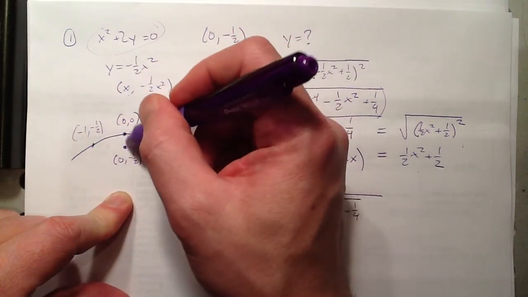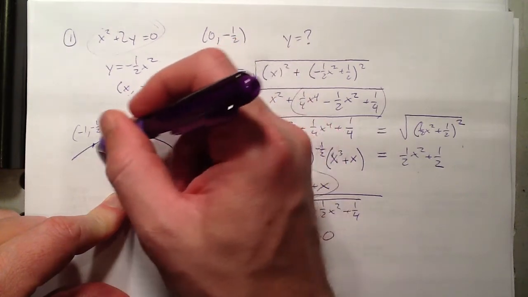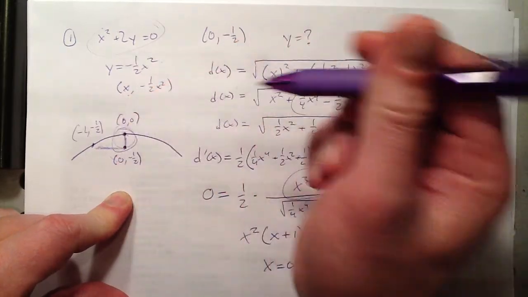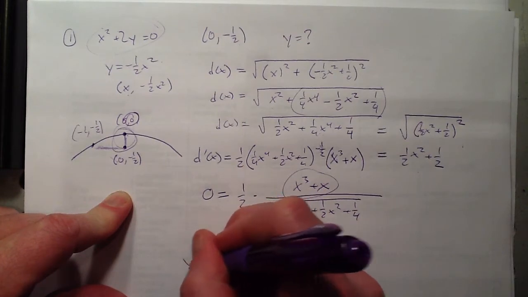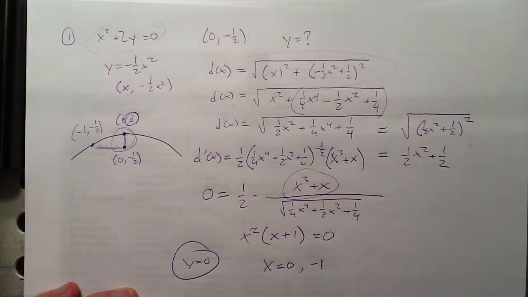So which one's closer? Looks like this is 0 distance away, and this is 1 distance away, so this is closer. So what's the y coordinate at the closest point? It's 0. If you can use your calculator, that's a whole lot faster, right? You check this out, find that minimum distance, and it's a much faster problem. And that's from an old test. You don't see many like that anymore. Number 2. Oh, and that was answer choice B.